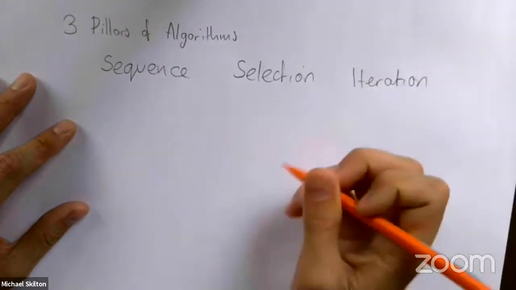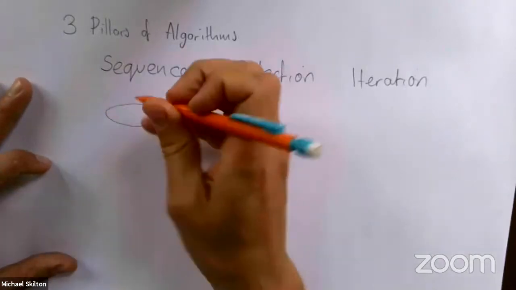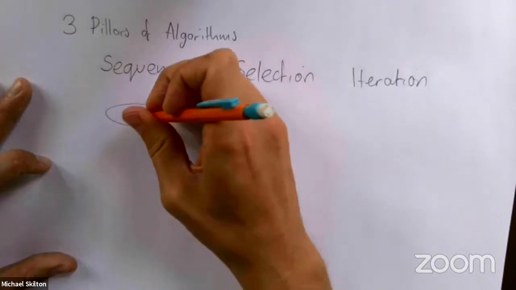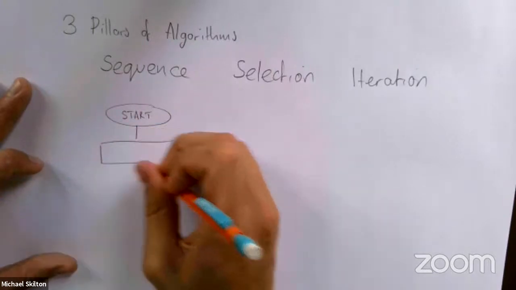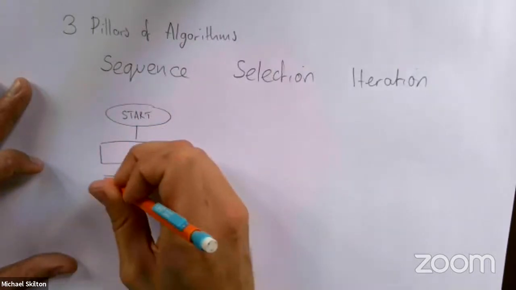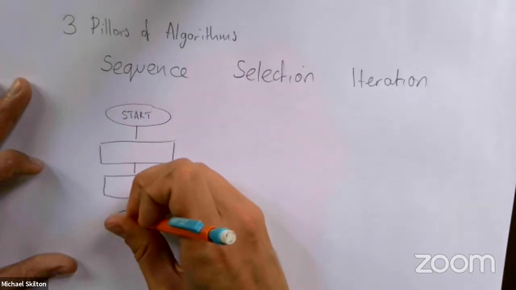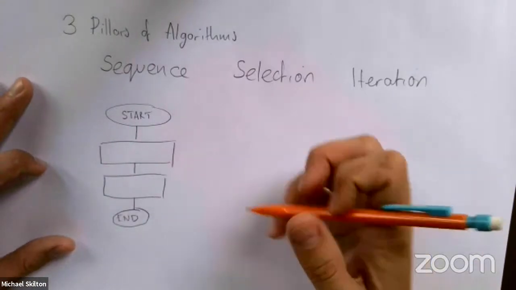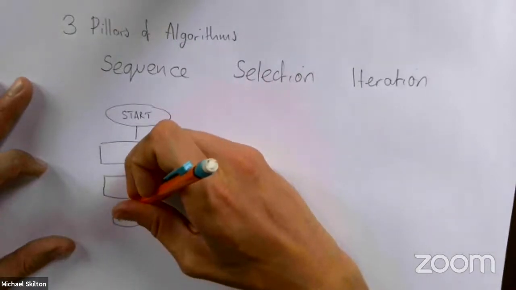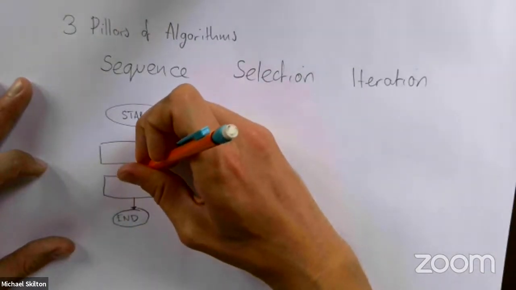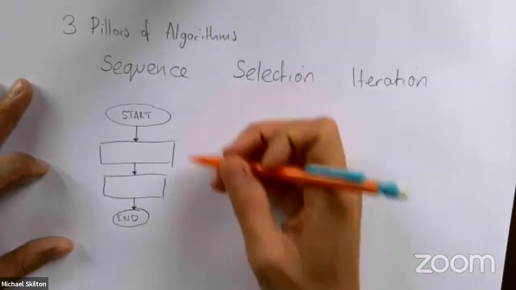And I've used some of these words before, so we're just going to quickly have a look at what they might look like. Well, in the sequence structure, guys, again, talking about algorithms broadly, a sequence is a set of steps which are followed in order to solve a problem. And we'll start at the top and we'll go to this instruction, then this one, and then this one. And what's absolutely crucial about sequences, guys, is that things are followed in order that we design them, okay, from start to end.